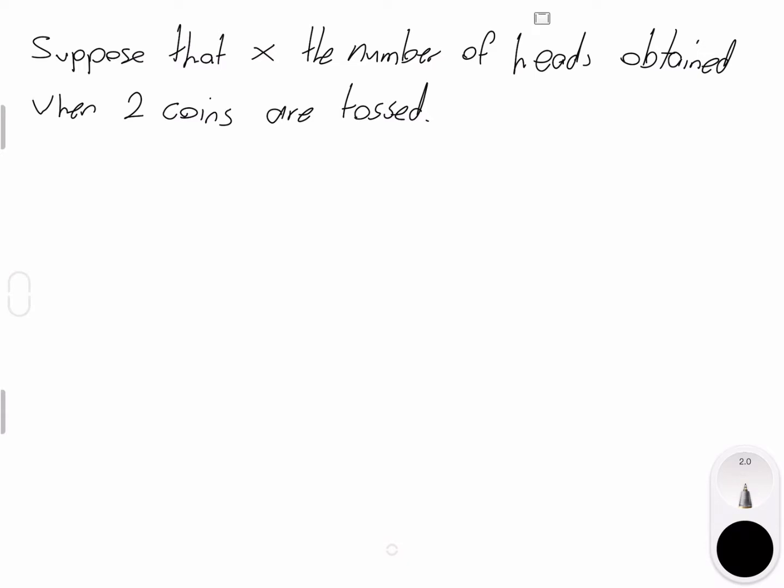So we've got 2 coins, heads and tails. You've probably used coins before, and there's a 50-50 chance whether heads or tails is going to come up. So what are the possible values of the number of heads coming up? Well, we could throw 2 coins up in the air and get no heads, we could get 1 head, or we could get 2 heads. So these are the values of x.